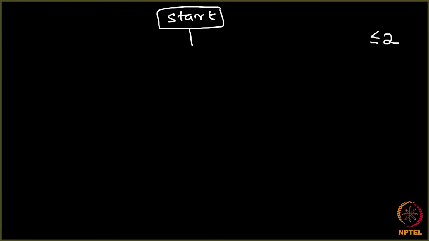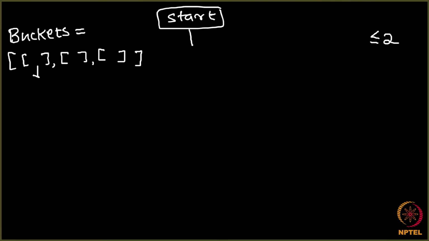So in the beginning, I am going to take some variables. First of all, I take a list and name this list buckets. What is this list buckets? This list buckets is going to be a list of lists. So it will further consist of many lists, and this will be the list corresponding to my bucket 1. This will be my list corresponding to bucket 2. Bucket 1 here means the bucket corresponding to core 1, bucket corresponding to core 2 and bucket corresponding to core 3. So this is my array buckets, and the aim of our code is to fill this array buckets.